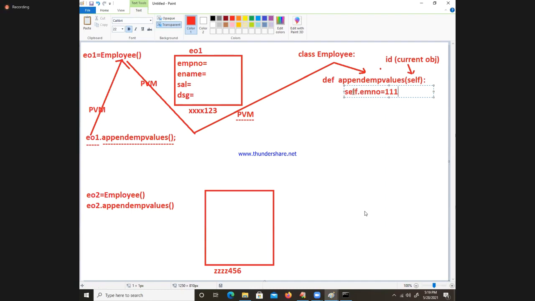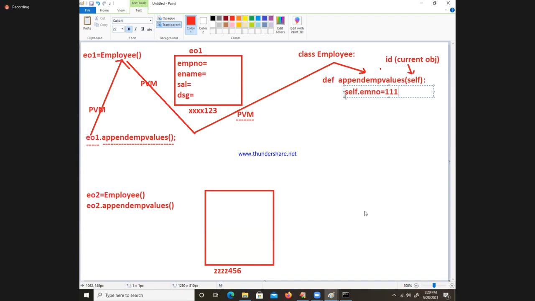What is self? Self is a keyword, no problem. Students, stop, all of you. Self is a keyword, one point you learned. Self contains the ID of your current object, second point you learned. Now when I write self dot, which object is taken? Self is your current object.